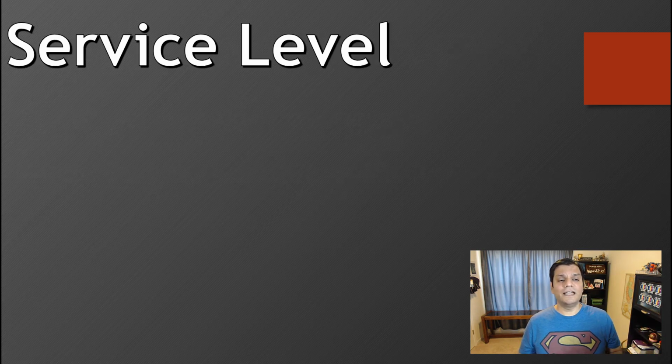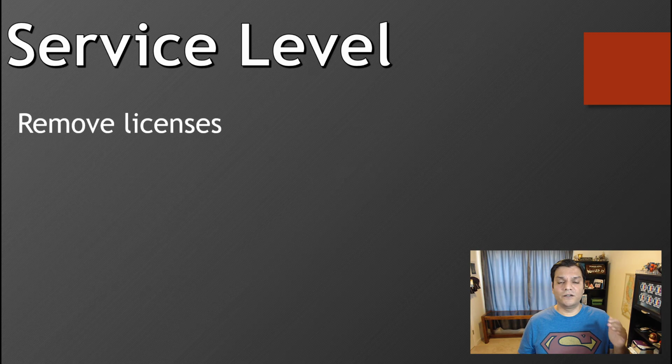And then finally, we'll end at the service level. Service level basically boils down to licenses, and what we're going to look at is how do I find the user and remove the licenses. There is also another hidden place where I may have to even remove one little license, and I'll show you that as well. All right, so now that you know what it is, let's jump into the demo.